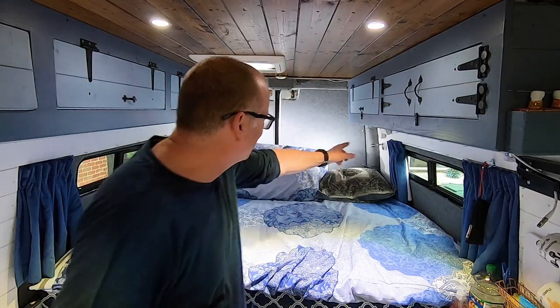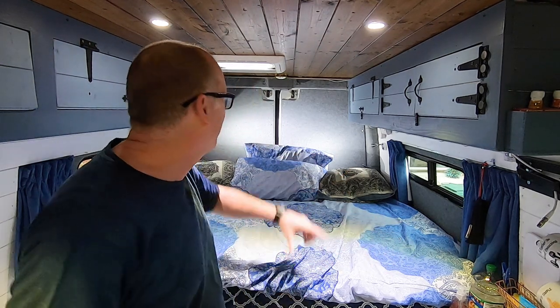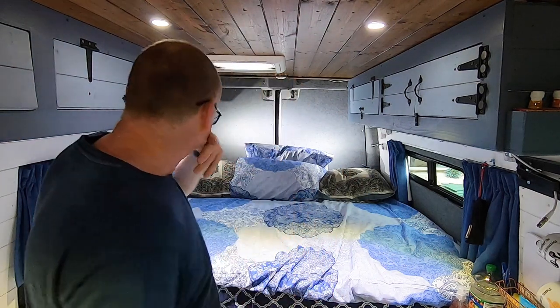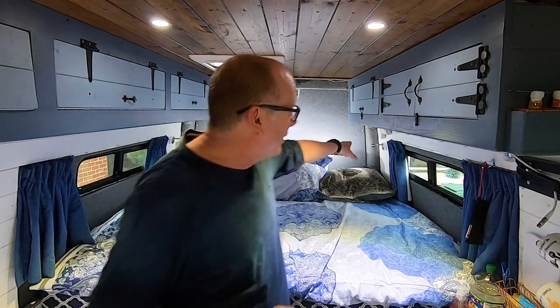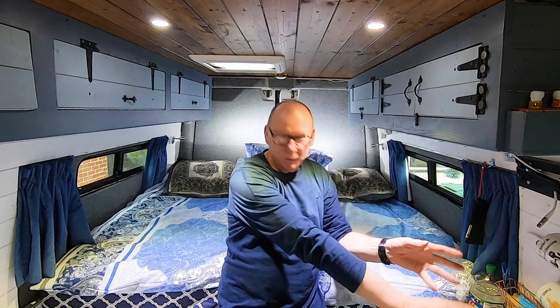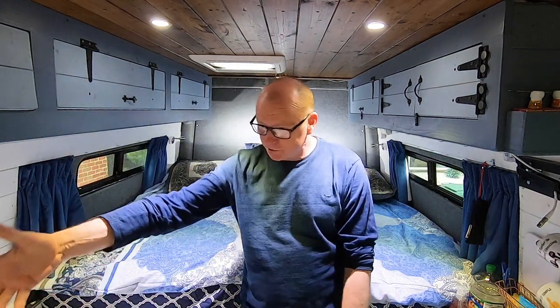At the back of the bed, I've got two spotlights — I've decided that's a bit of overkill, I don't need both. I'm going to remove one spotlight and replace it with a 12-volt socket so I can plug my shower in there when I finally get around to fitting the shower. That light I'll probably move up under here and have it pointing at the cooker or sink, or maybe pointing down towards my fire.